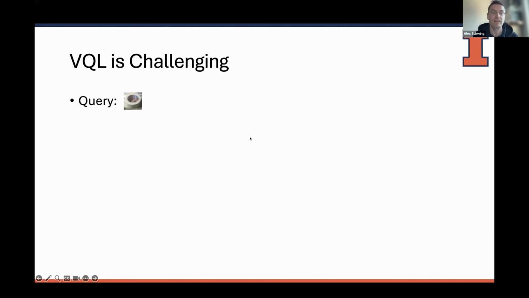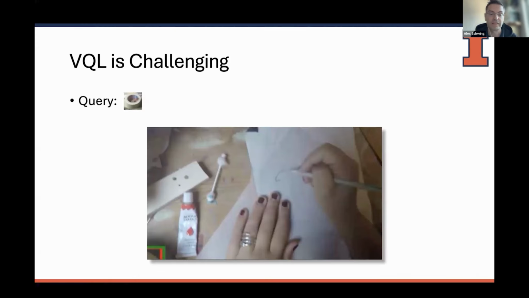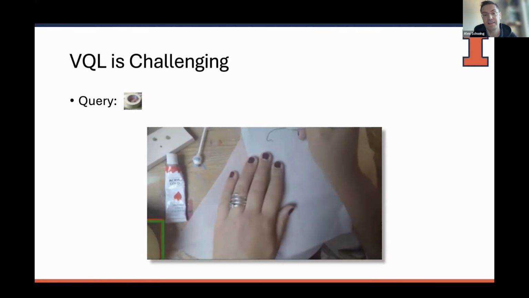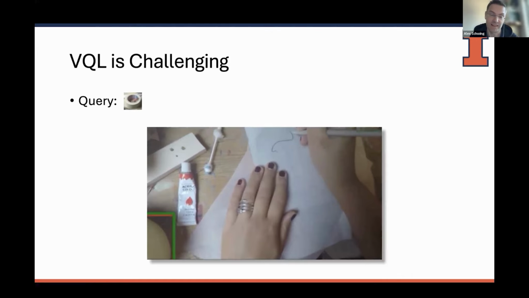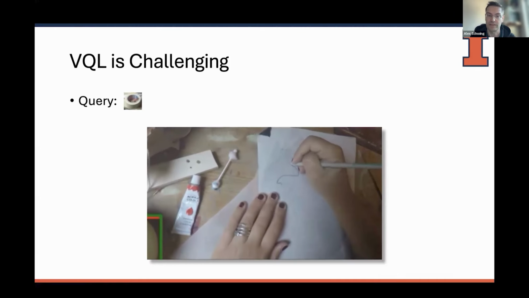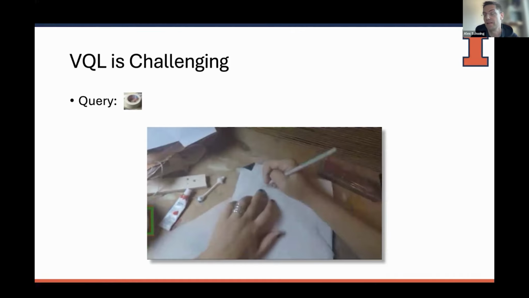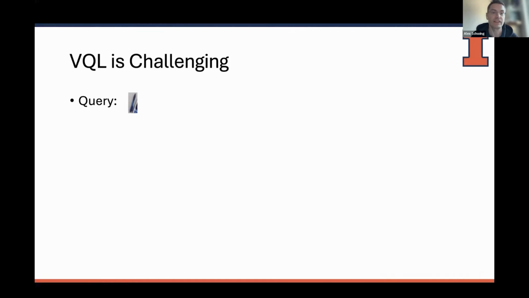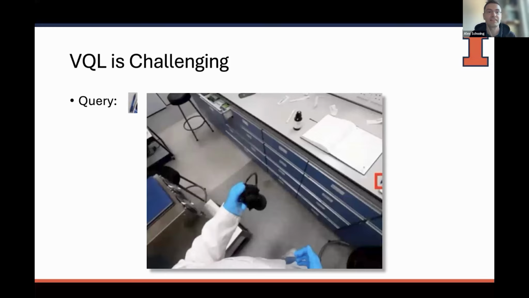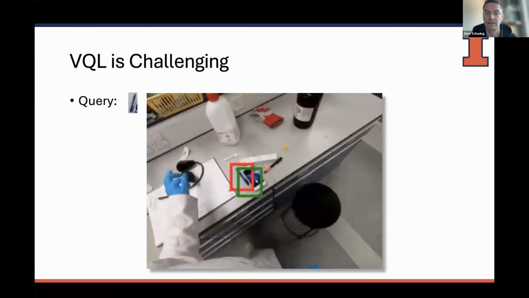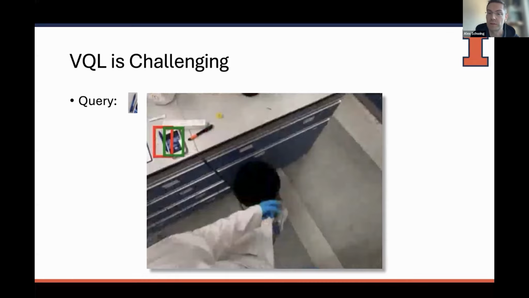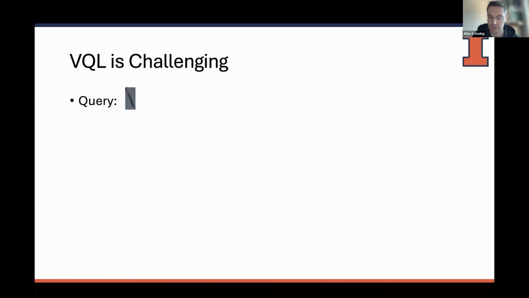To demonstrate this, let's look at this example. Here's the query object. And then we're given a video like the one that you see on the screen here. And the object is barely visible. It's highlighted at the bottom left of this video. And it never really comes into full view either. That's what we're essentially dealing with. Here's another example. We are interested in this pen, presumably a pen. And here is the type of video that you see as input. The pen moves very quickly across the frames, and it's quite confusing.